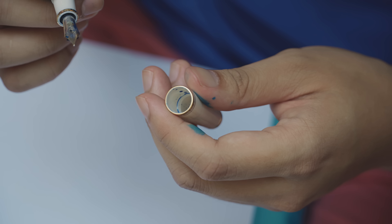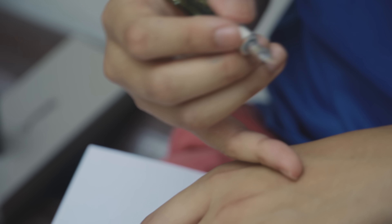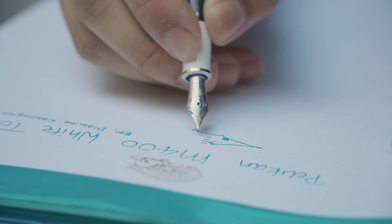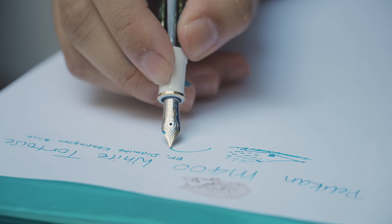The nib is smooth — a bit smooth. Pretty 14k nib, new one. Very light. Actually, all of the Pelicans are light. Last time at the pen show I tried all the Pelican sizes up to the M1000. Even the M1000 is light given its size — it's just the material. It's pretty smooth, slightly soft — let's try that. Only very slightly, but it's enough. It's definitely not a nail. Yeah.